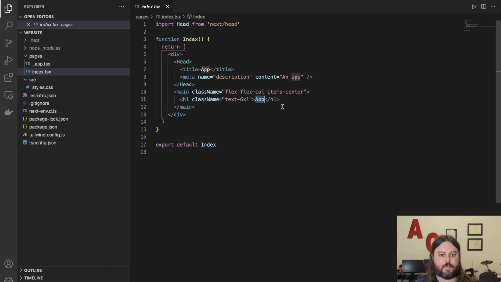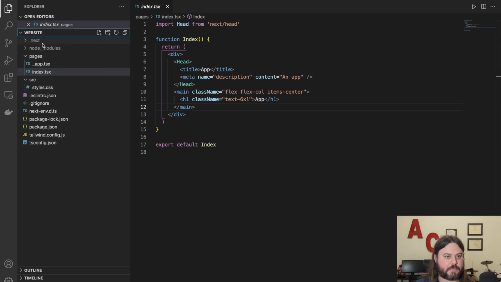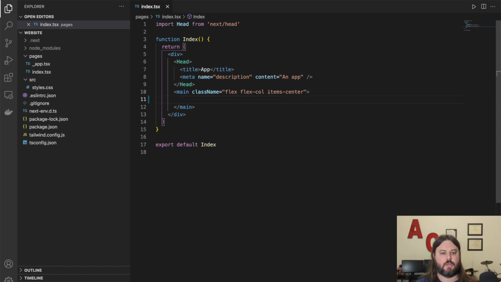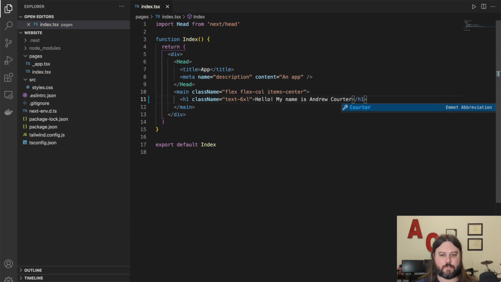Okay, so we have app. I've seen you can do components in here. But let's do something instead of app. Yeah, let's do, oh, my name is Andrew Porter.